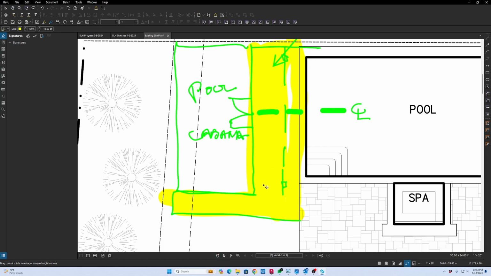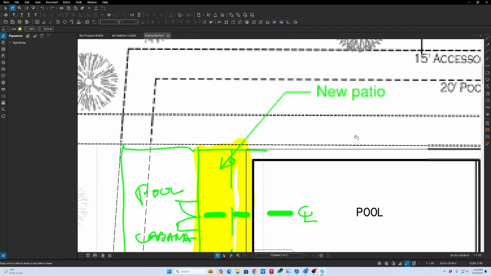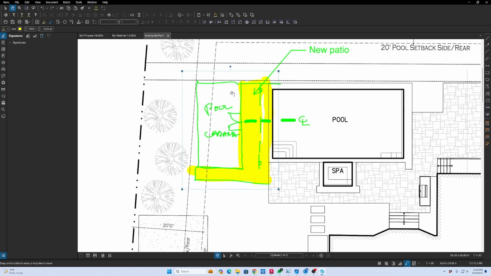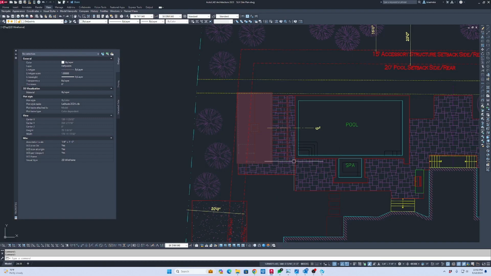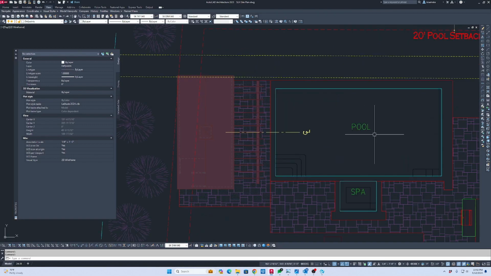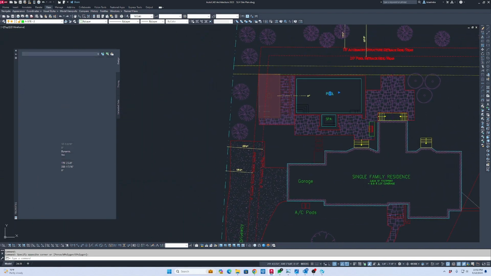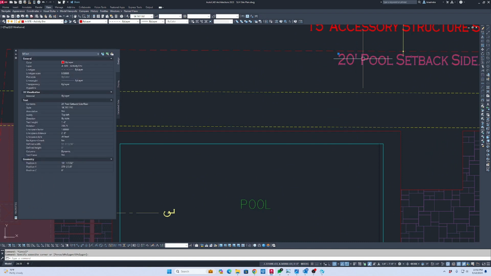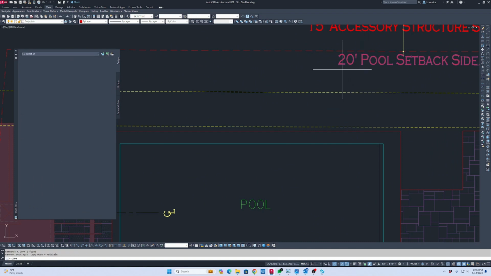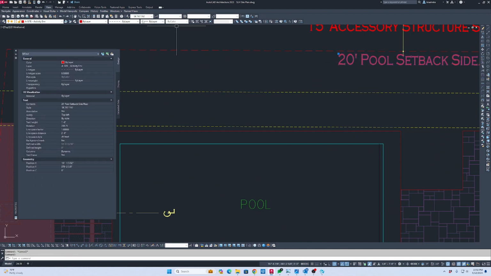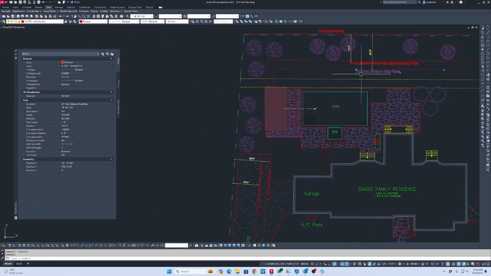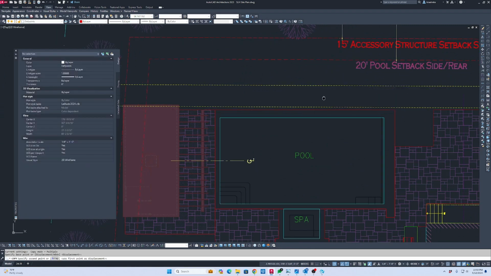Okay, so that is really it, right? So I need a new pool cabana. Whoops, what else are we saying? New patio, center line, probably add a couple dimensions, and we're gonna have a site plan. So that is like some surveyor font. I don't like that. How about this font? What is this? Sure. What scale is this? 192. Do I not have 240? I do have 240. This seems already pretty big, though.